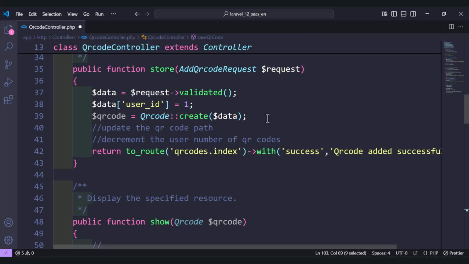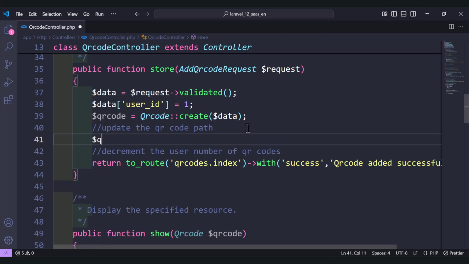So here when we create the QR code, now we can use this function. So we have here the QR code that we have created.